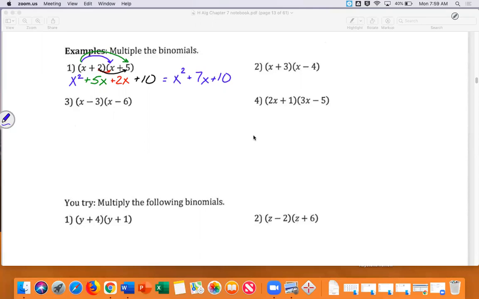If I distribute this x, the x goes to the x and the x goes to the 4, right? Do you see that? So x times x is x squared, x times the -4 is -4x. Kind of the same thing we did over here, I just called it first, outer. And then I distribute the 3. 3 times x is 3x, and 3 times -4 is -12. And then I combine my like terms here. So I have a -4x and a 3x. So this would just become x squared minus x minus 12. See how it's the same thing, Delaney? FOIL and the distributive property.